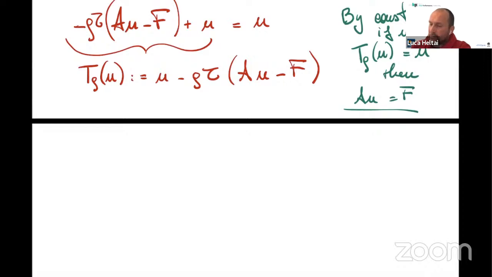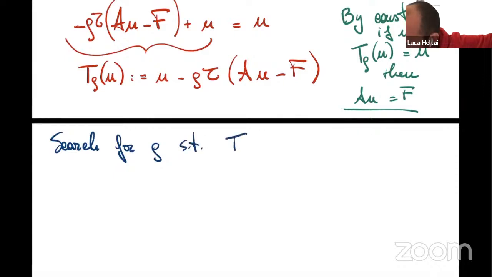In order to show that this admits a fixed point, the idea is to choose the parameter rho that I put in front of this here, and now you'll understand why I put it there, in such a way that when I perform the fixed point iteration, starting with an arbitrary initial value u0, I get a contraction, and I can apply this iteratively and get convergence. So the idea is to search for rho such that T rho is a contraction.